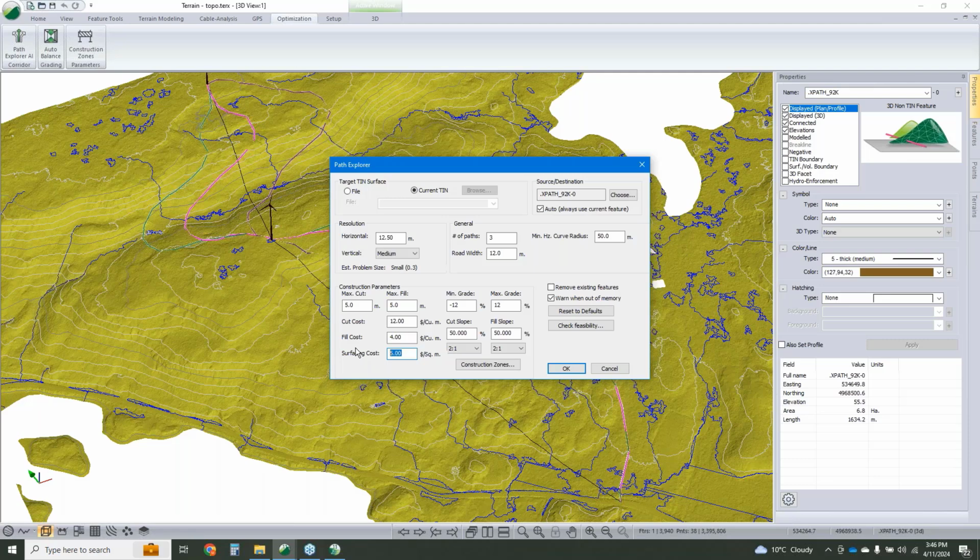The reason I'm putting that in air quotes is it doesn't have to be a proper asphalt surface or anything like that. And even if you're just running with a subgrade road, prepping that road surface does take a little bit. So it's best to include something in there that's representative of that prep cost and the aggregate cost for building out whatever you have planned.